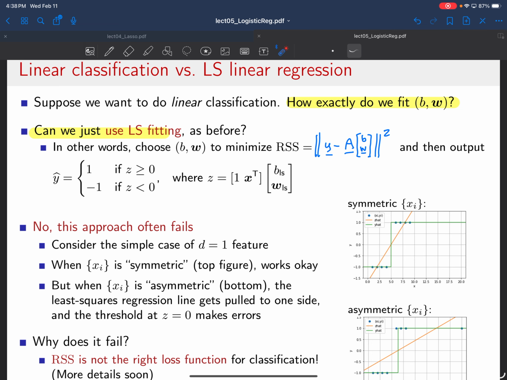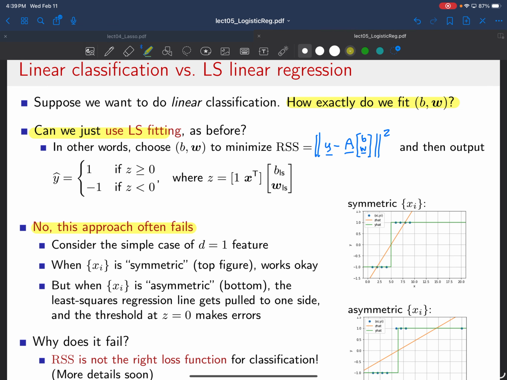Once we have those least squares parameters, if you give me a new test vector X, I would first compute the linear score corresponding to that X, and then threshold it to give you your final test prediction. So I could definitely do this. But the problem is, this doesn't actually work well. Is it clear what we're talking about doing before we go on?